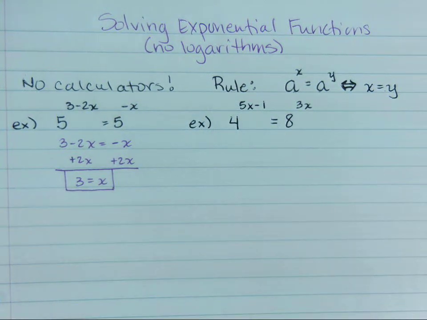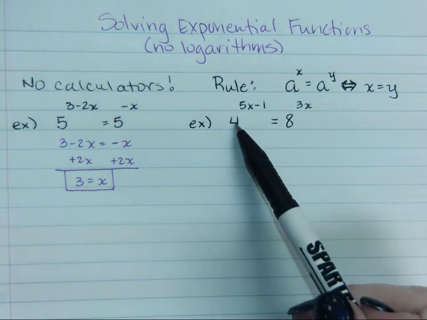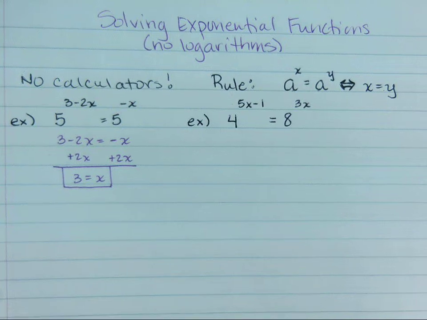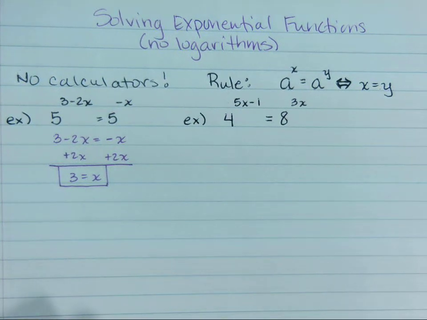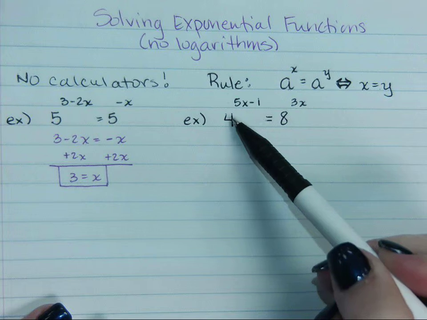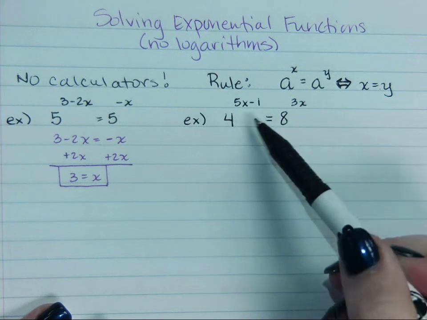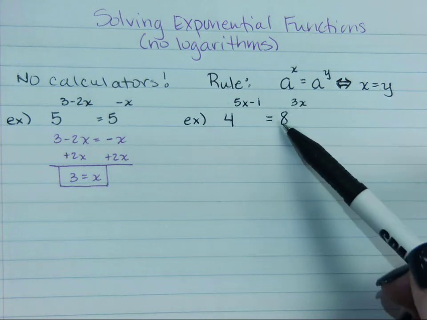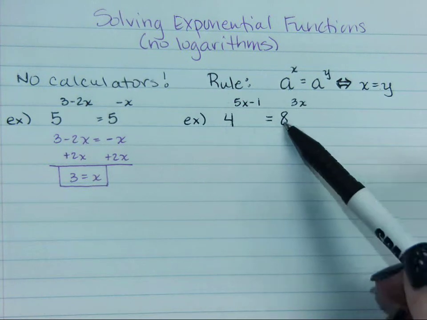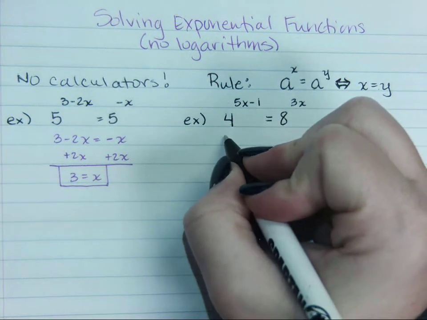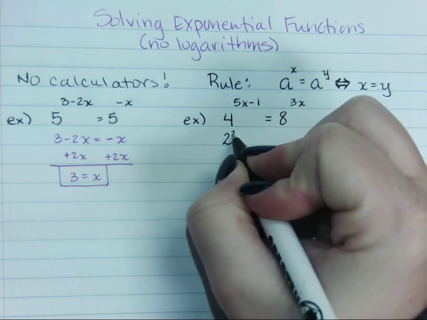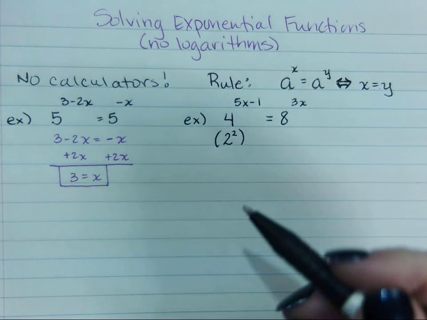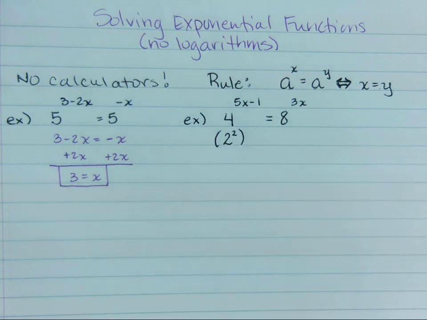So you need to manipulate the bases using rules of exponents to make them the same. I'm going to go off to the side here, and you need to remember how I write 4. Between 4 and 8, you have to bring them both down to a lower base. The number 4 is the same thing as 2 squared, so I'm just going to modify 4 and write it as the smallest base raised to an exponent.